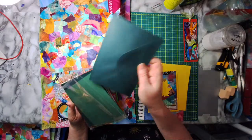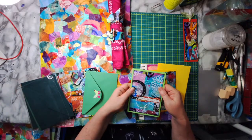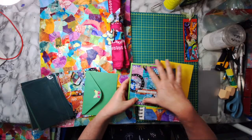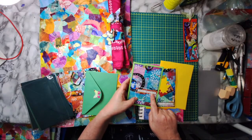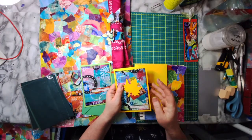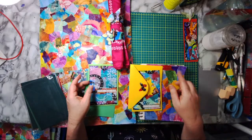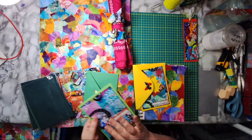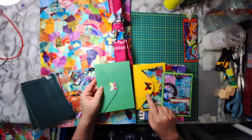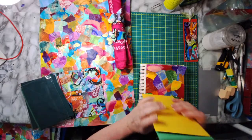So very easy to use. So I just cut a rectangle. Now I could have left it like this and added some words, and here I decided to add some focal point that matches the background. And with the leftovers of the leftovers of the leftovers, I've punched two butterflies and glued them to the envelope.